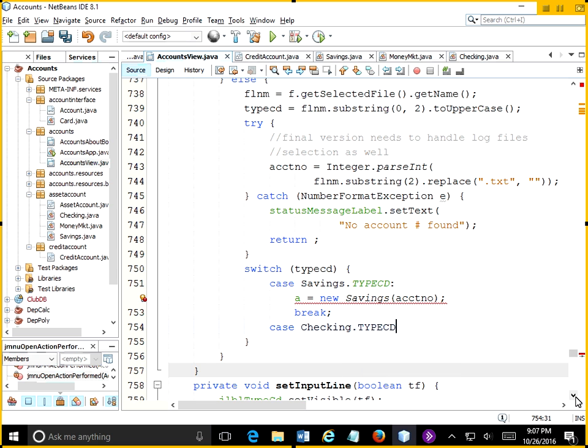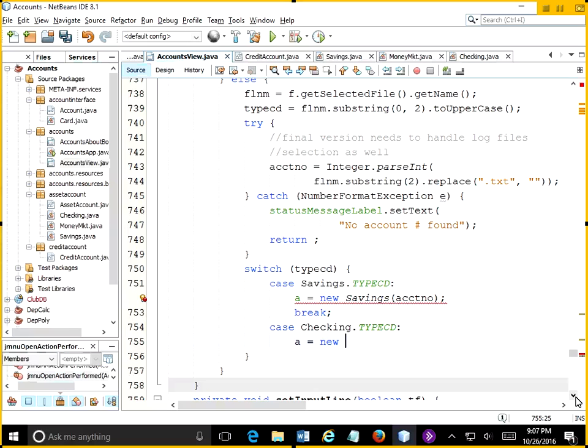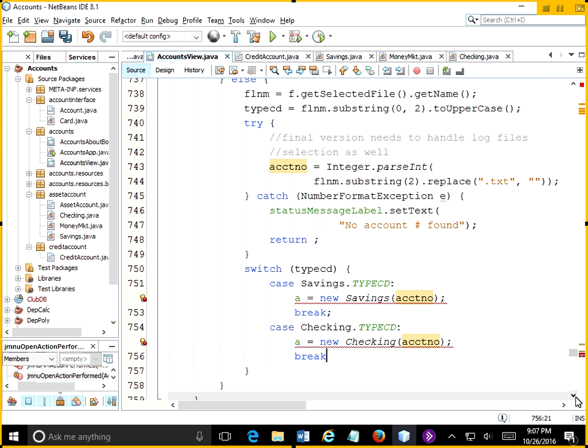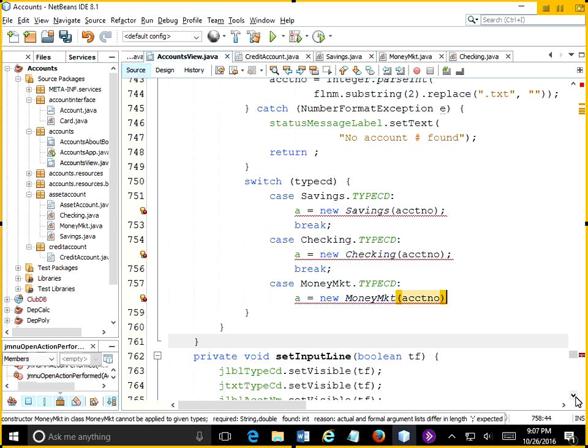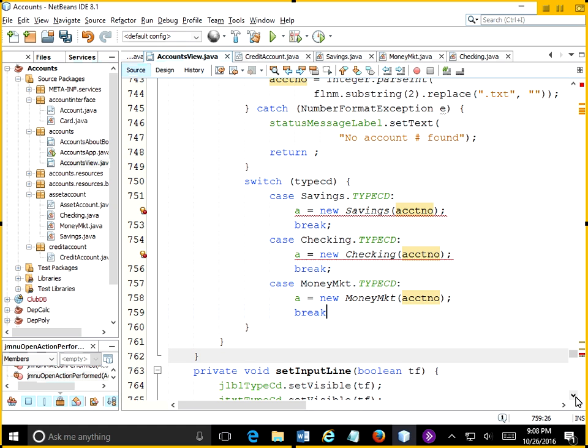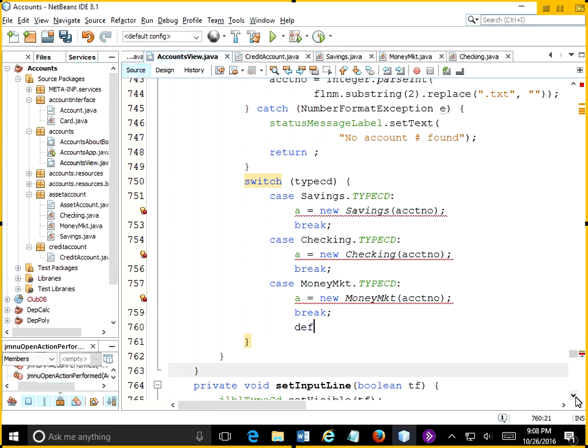But if we have checking type code as our match, then A is a new checking account that receives the account number. And the case where we have a money market type code, which is the only ones we can figure out how to do right now, then we have a new money market, and we send it the account number. It should be able to do the rest.